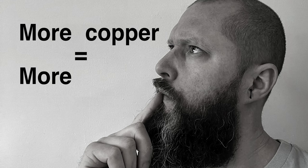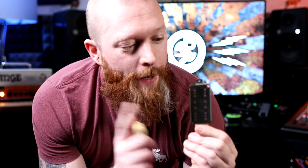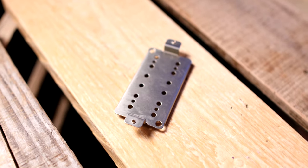I haven't actually listened to these yet. I built a prototype about 10 minutes before I made the finished one, and a lot of copper is a sign that they're probably a good pickup. Generally on cheaper pickups they really skimp on the copper, so if it's got hardly any copper, probably not going to sound good. Once you've got your chosen pickups, you need a humbucker base plate which has the right spacing.